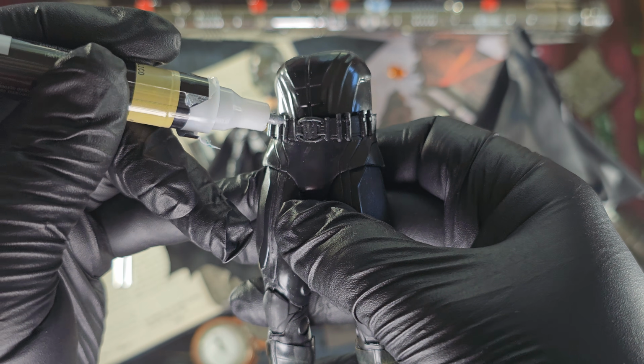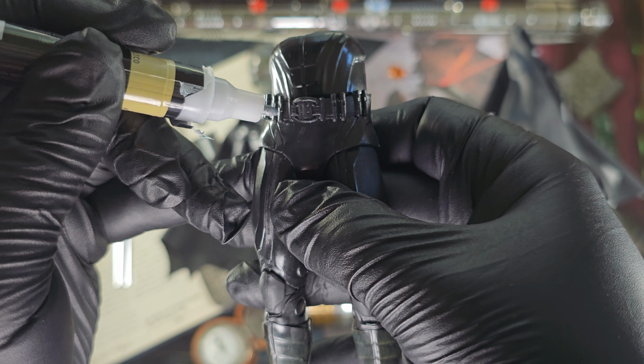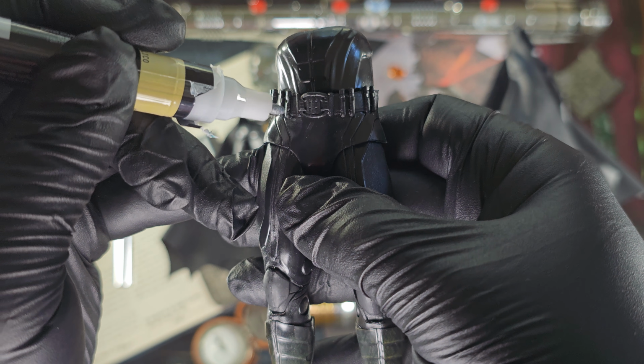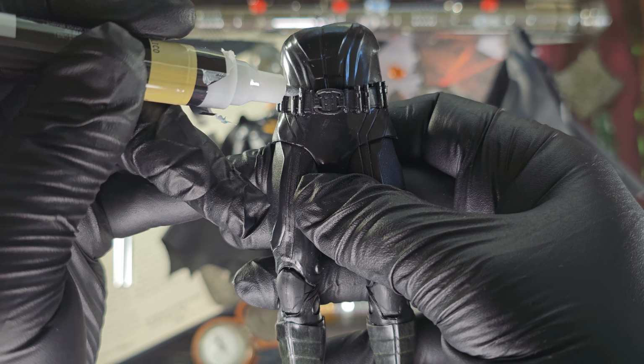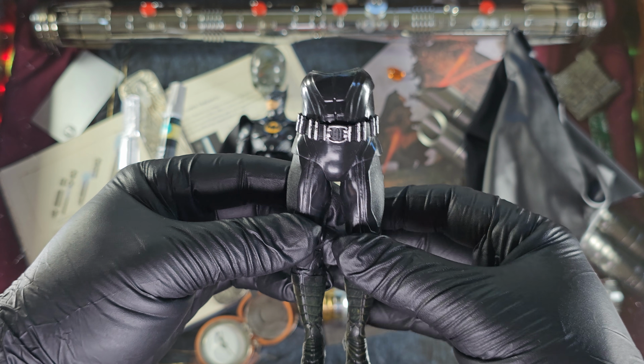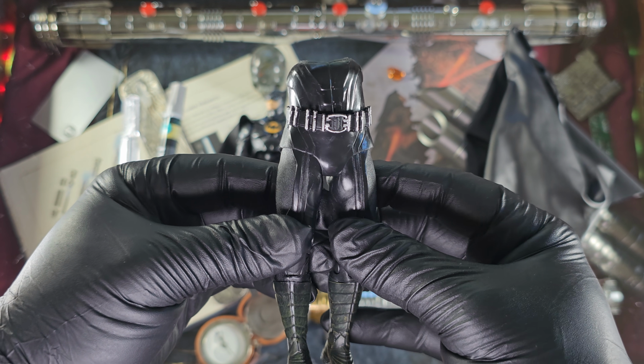Just keep going around like that. Little small taps. Do not press too hard. You're just barely gliding across these utility belt pouches. Alright, so when you're finished, it's going to look something like that.